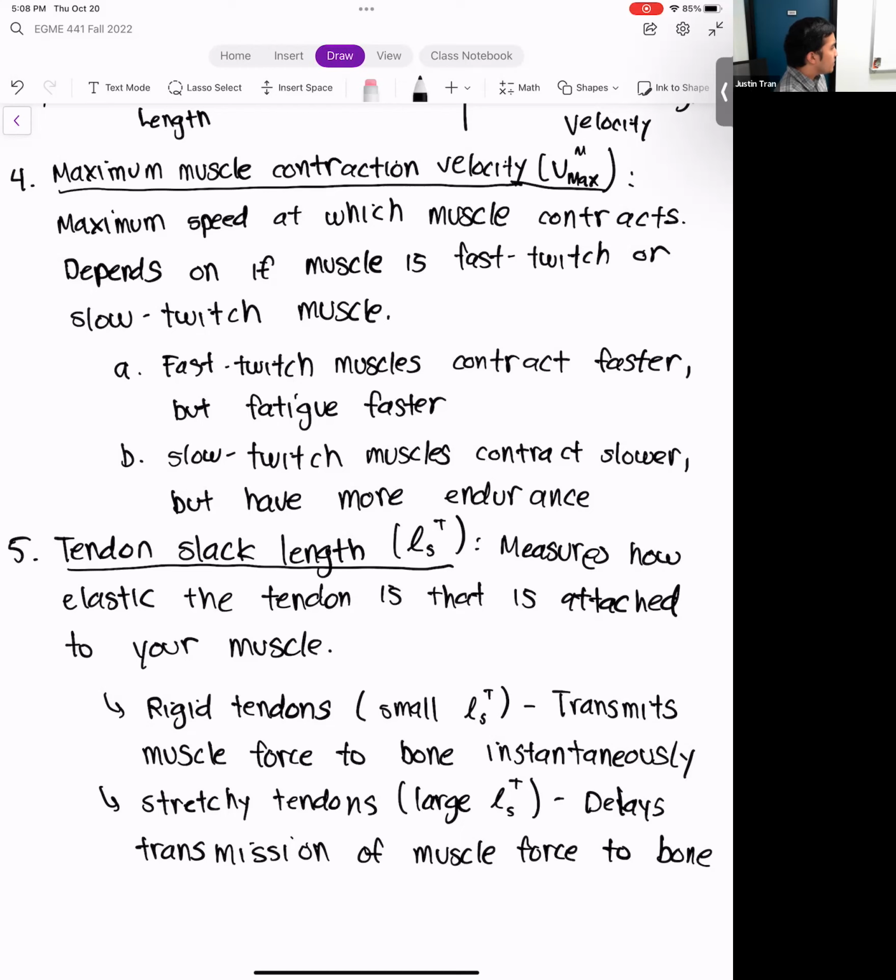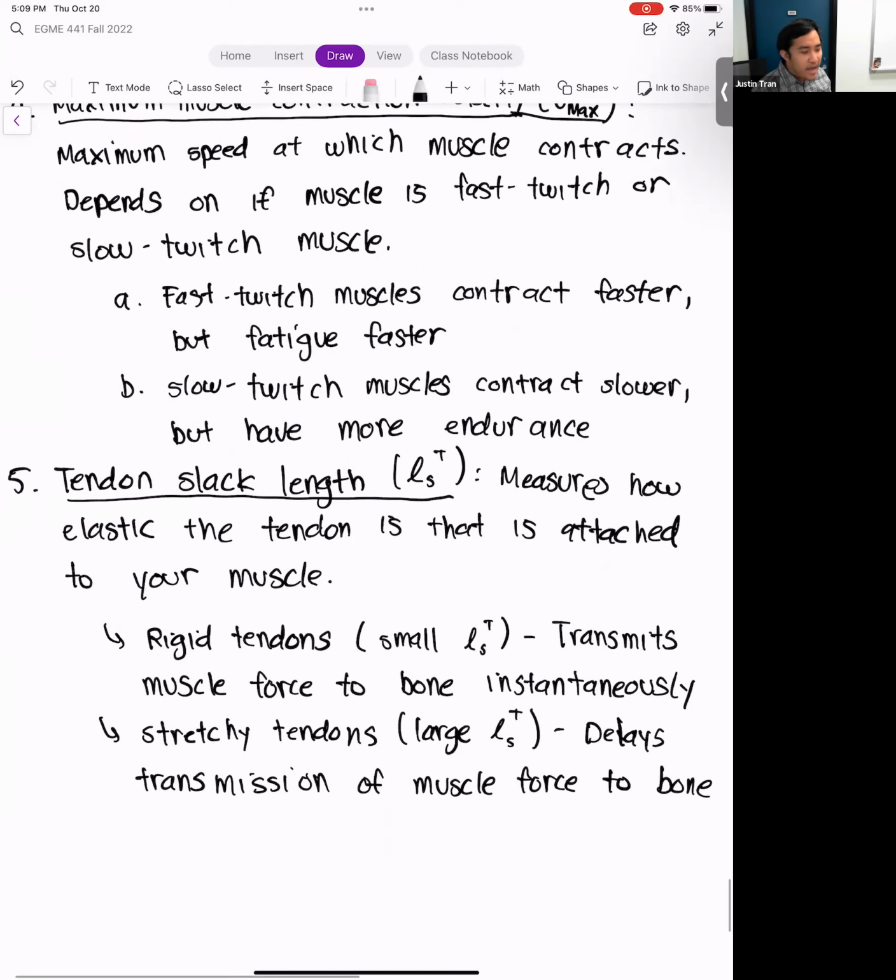Okay. If you have a relatively rigid tendon, and let's say that it's just like a broomstick that attaches your hand to the chair, right? As soon as you pull on the broomstick, the chair is going to come with you because the broomstick is very rigid. Okay, so that's like a rigid tendon. But instead, if you attach a slinky, a very lax slinky, to the office chair and you try pulling on the slinky, eventually the office chair is going to move too, but it's going to take a while because the slinky is very stretchy. Okay.